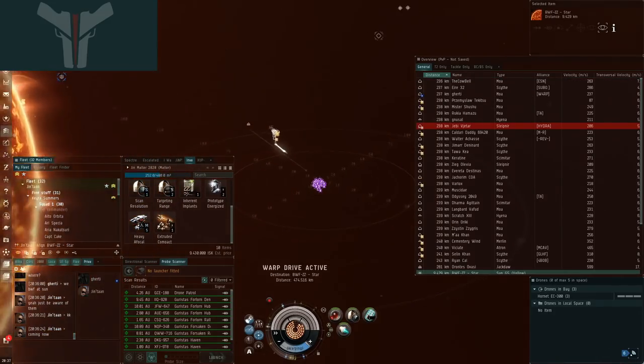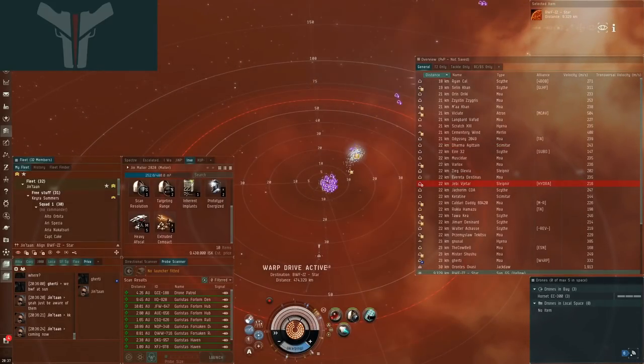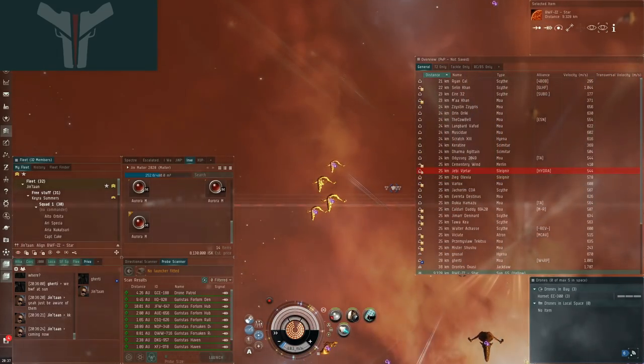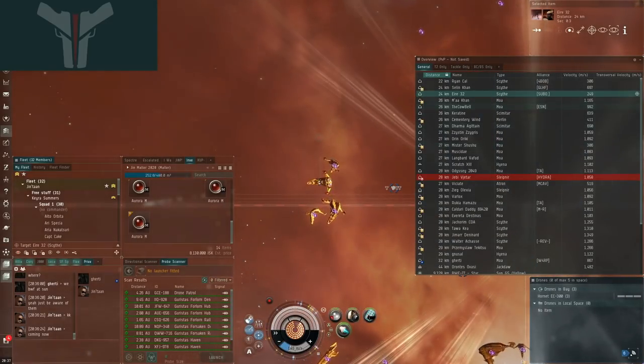Brace, especially logistics. Okay, what range are we loading in at? We're loading in at medium. Okay, load multi-freak. Scan res scripts out. Anchor up on Jin now. Let's get ready to go. Primary is going to be EIR.